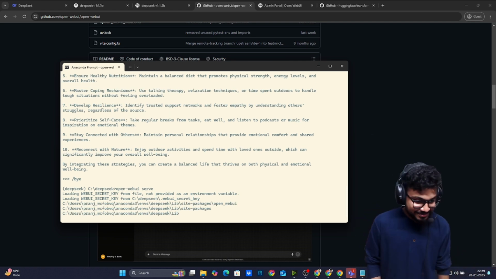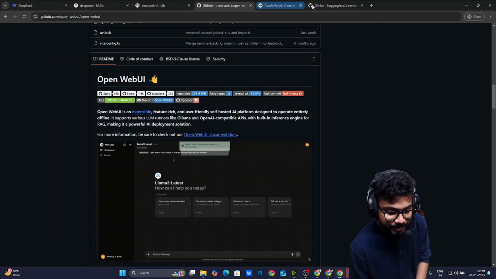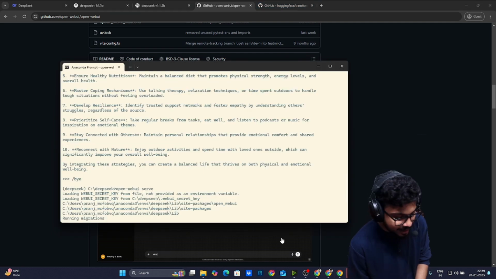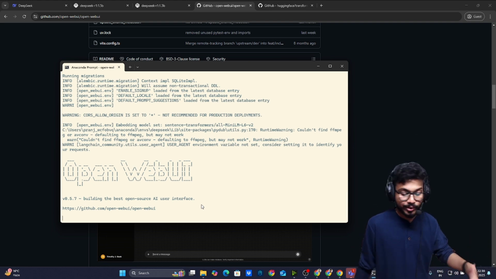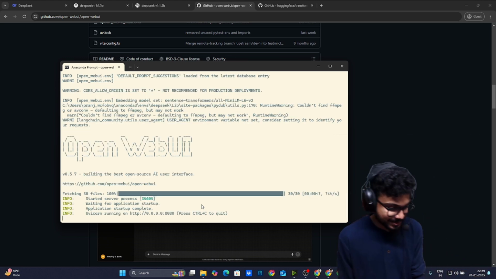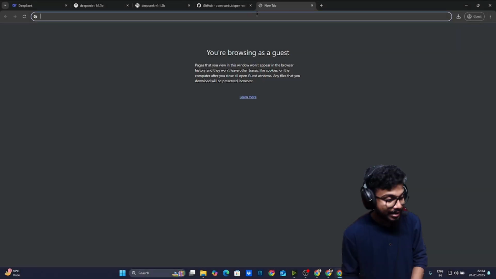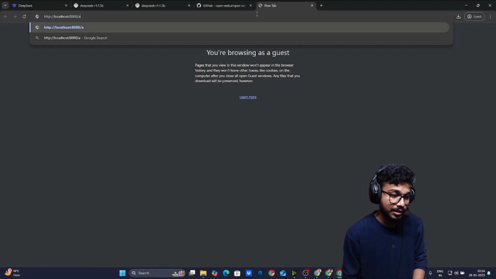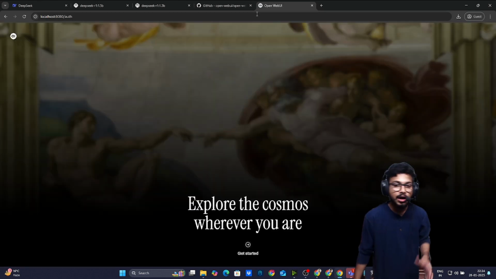And now let me show you here. Okay, so done. It is running the server behind the scenes for you, and it will load the downloaded models in your local system as well. See, it is saying application startup complete. The application is running. Let me quickly paste the localhost URL here. If you go to port 8080 on localhost, see how cool it is.